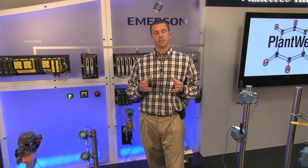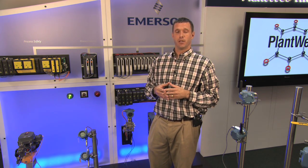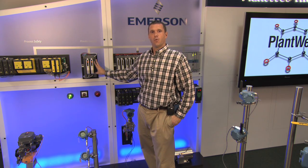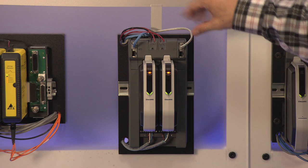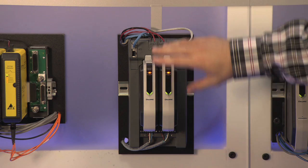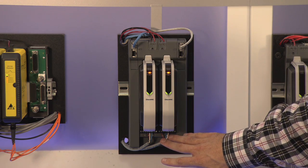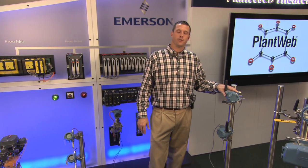So what we've done in version 11 is take the smart wireless gateway and split it into two parts. The first part — the part that communicates to the ACN, or the Delta V network — is shown here: the new Delta V S-series wireless I/O card. It has fully redundant communications, either CAT5 or fiber, fully redundant 24-volt power, and fully redundant cards. It also has fully redundant communications via 485 and power, which is in-bus to these, in the field, smart wireless remote links.